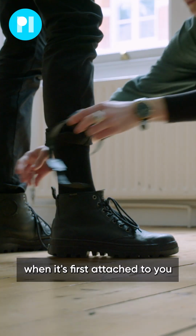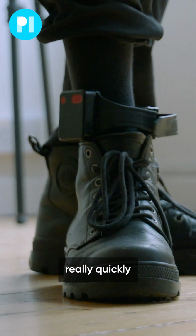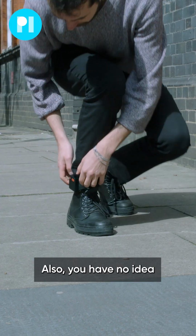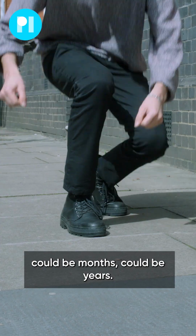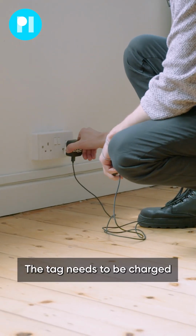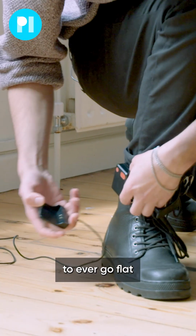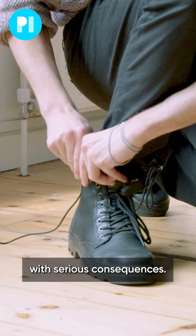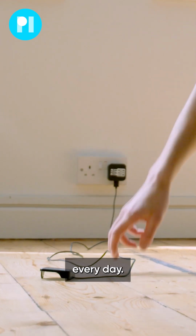When it's first attached to you, it doesn't feel so bad, but it can get uncomfortable really quickly. And you can take it off at night. Also, you have no idea for how long you're going to wear it. Could be weeks, could be months, could be years. The tag needs to be charged for 2 to 3 hours daily. You don't want the battery to ever go flat while you're out and about, because that would be a serious breach of rules with serious consequences. So you have to sit plugged into the wall every day.